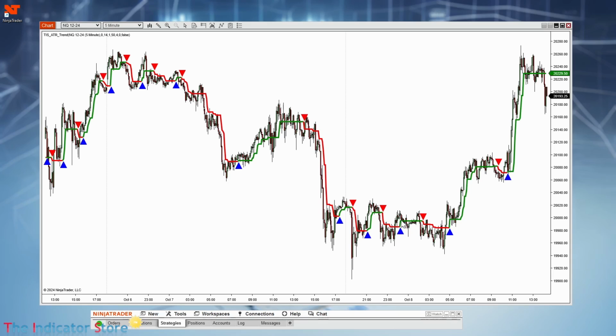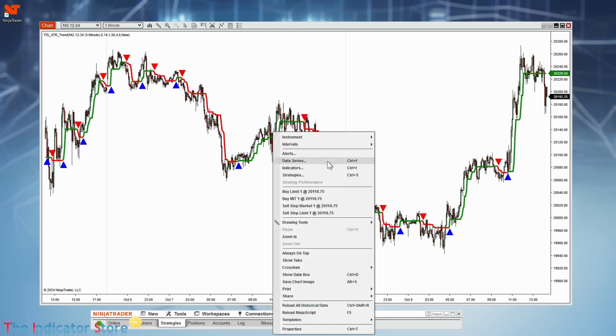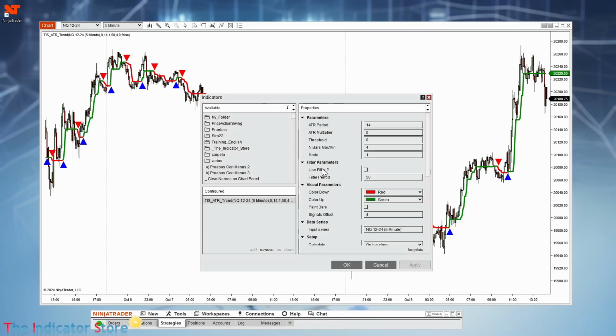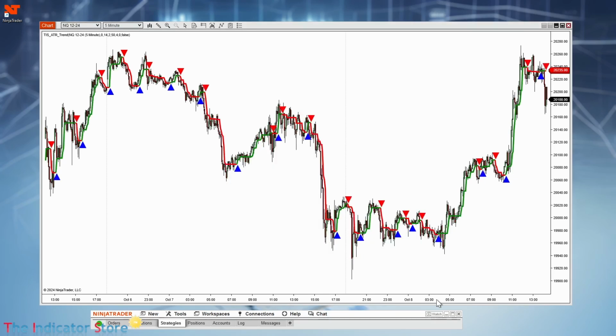And even more, we can make it even more sensible, because here the price must go completely on the other side of the current trend line to change the trend, but we can only need to close on the other side of the trend line, so more similar to what the Super Trend does. And in this case, we have even more signals. The mode: we are looking at the highs and lows, touching or not touching the trend line, or closing on the other side. So if we use the other method, we have more signals.